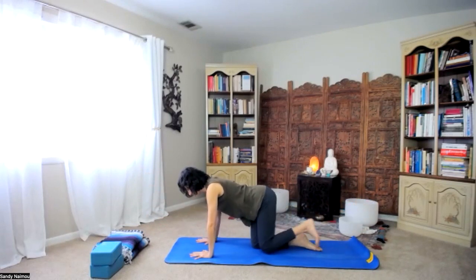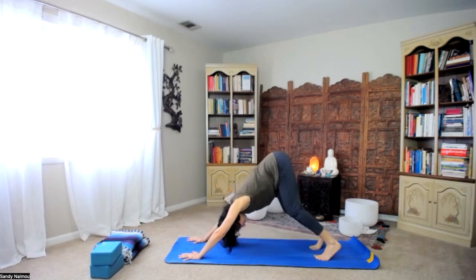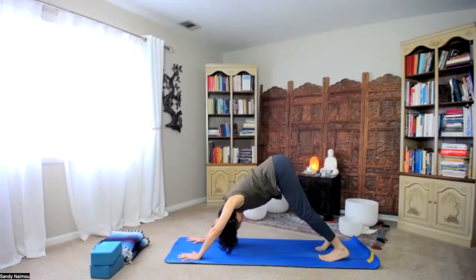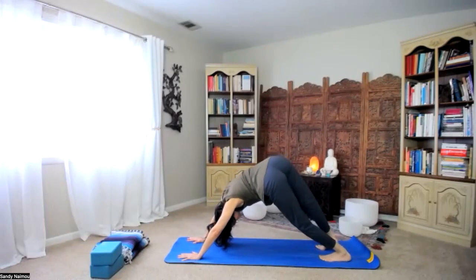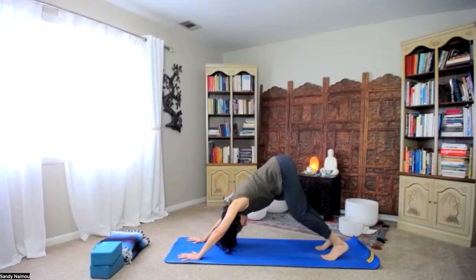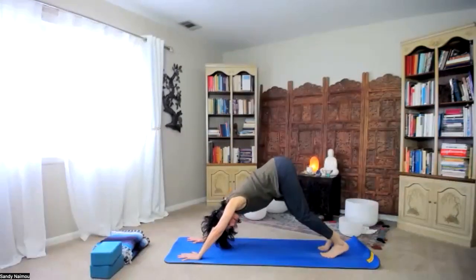And that's our minute. Let's come into downward facing dog. A little bit of motion. Legs need a little bit of movement here, a little bit of heat. So we're going to create some heat right now. So when you're ready, pick up the right leg.